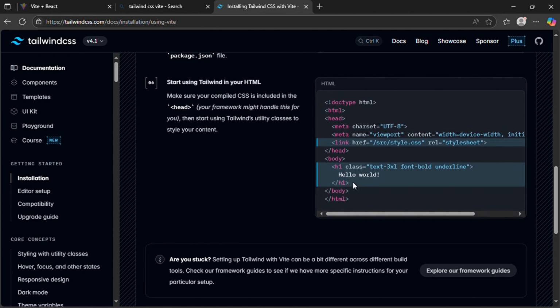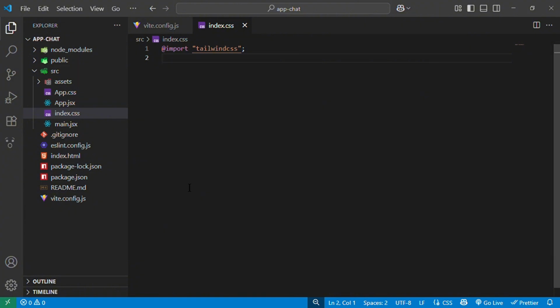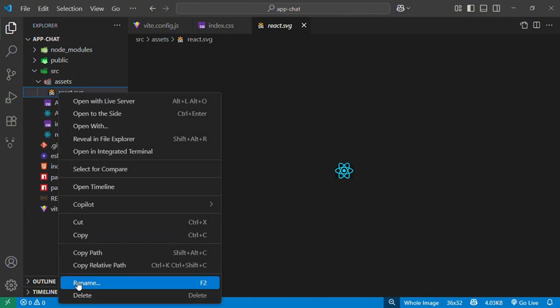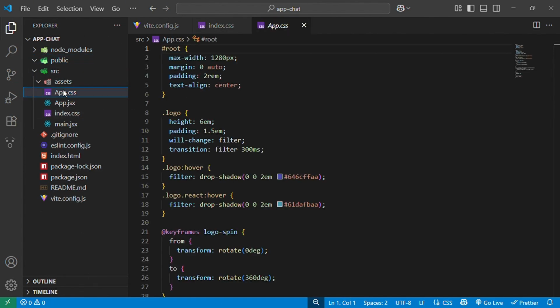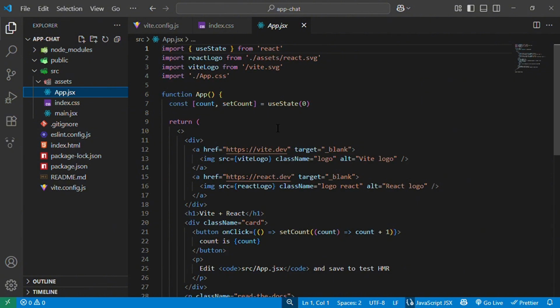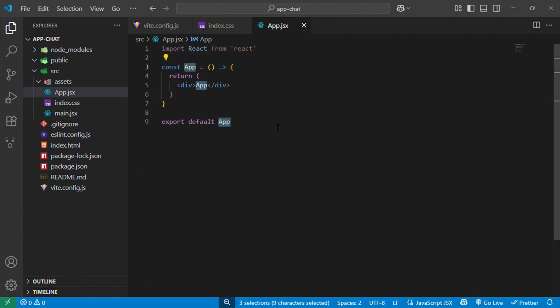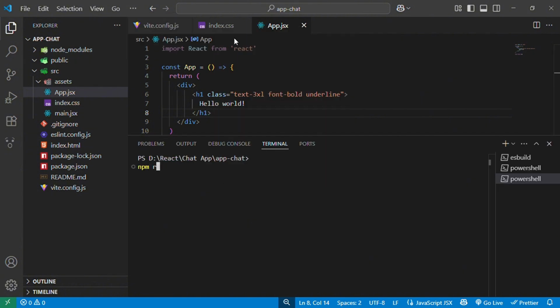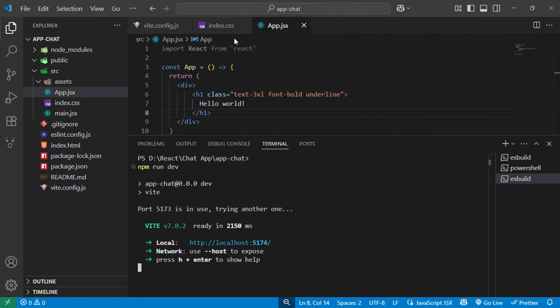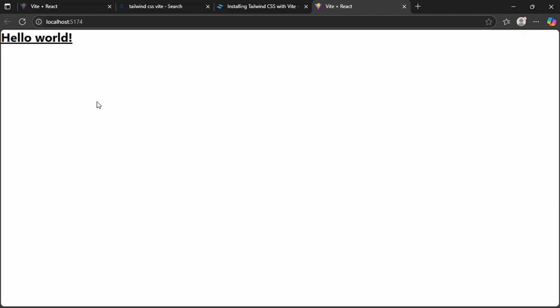Once you're done, copy this little snippet to test if Tailwind is working. And as you can see, it's installed successfully.